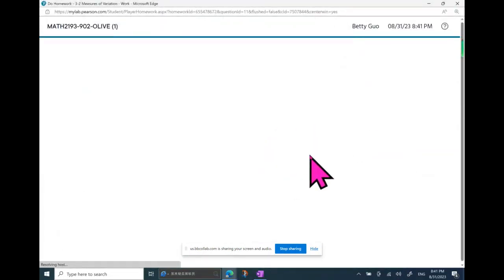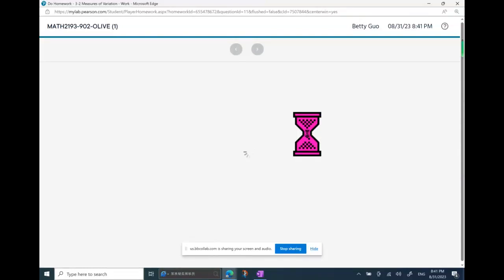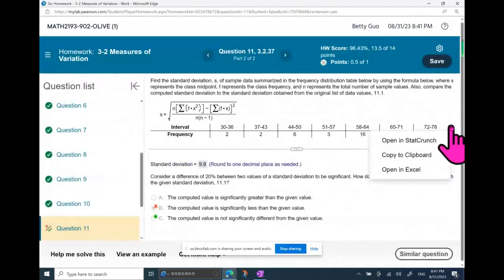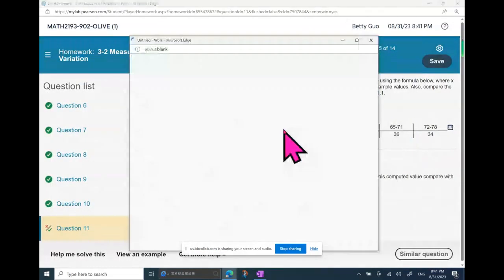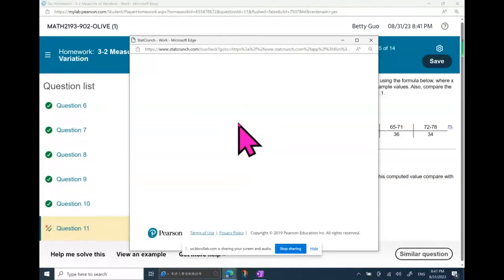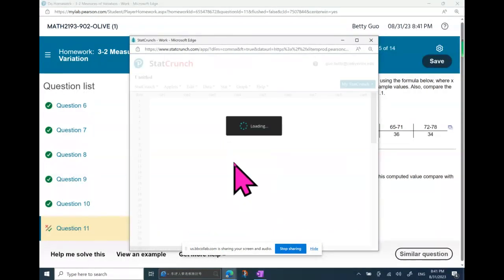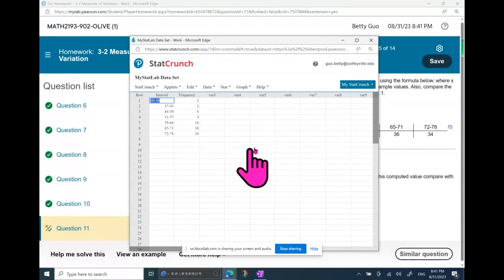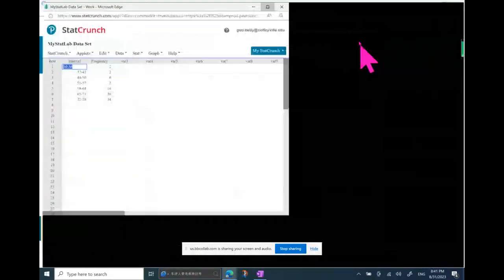Okay, let's look at number 11. Let me show you how to use the software, then you don't suffer when you do the homework here. So open StatCrunch. Even if you do not see it on your end, you can see what I'm doing here. And maybe you write down the steps, or later you watch the recording of the class. Okay, finally, perfect. So it's very small.